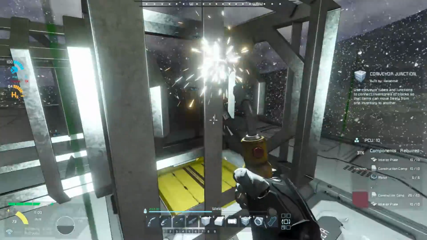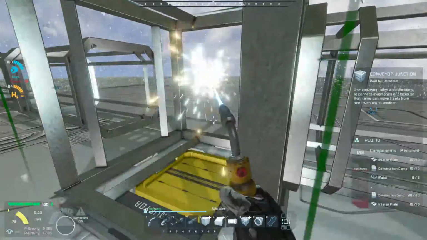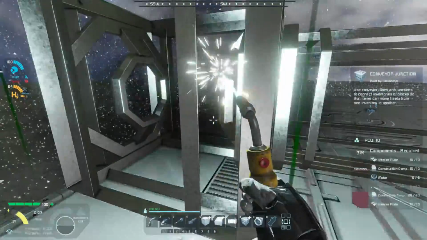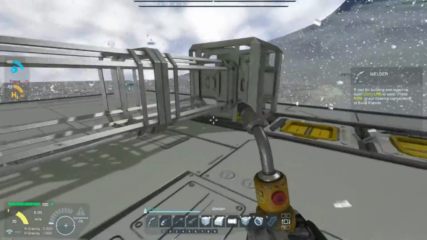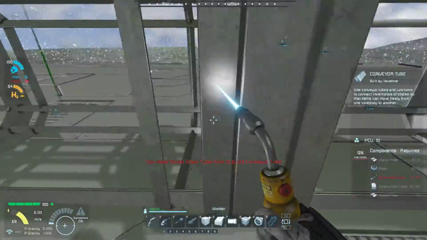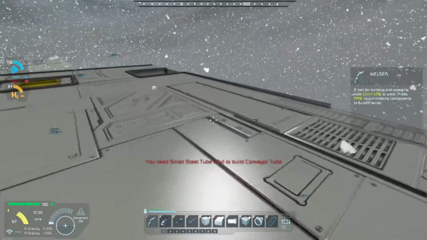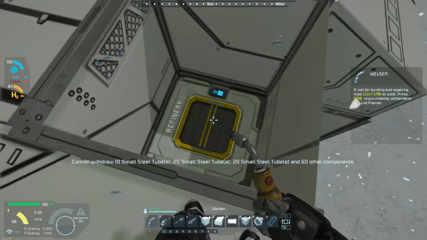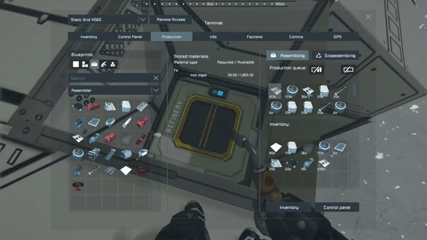Right. So we're going to weld these guys up first. We're just waiting for the small tubes, it looks like. And get these welded up. Alright, let's check here, see what... Oh, that's why you guys are doing it that way.